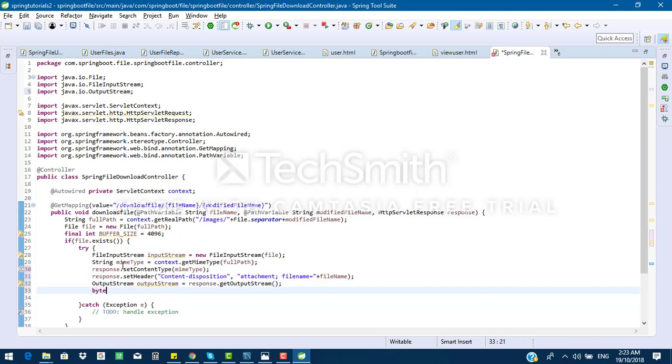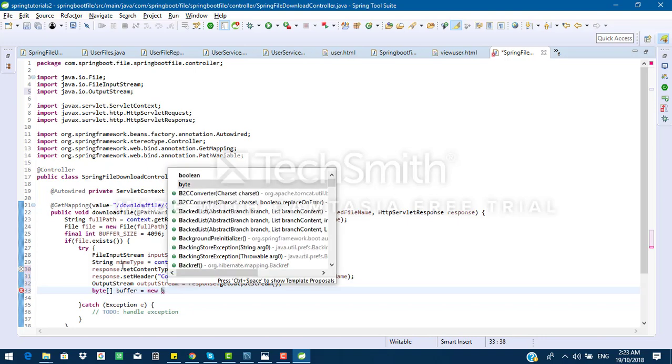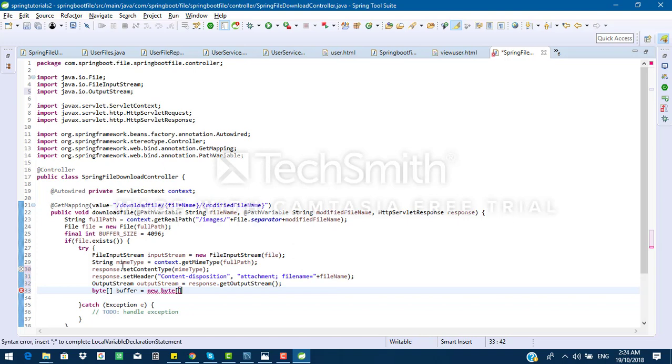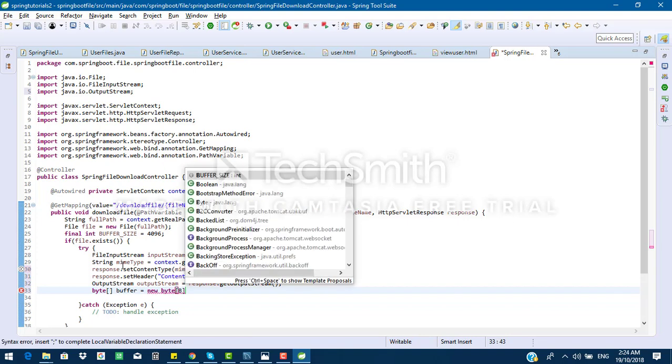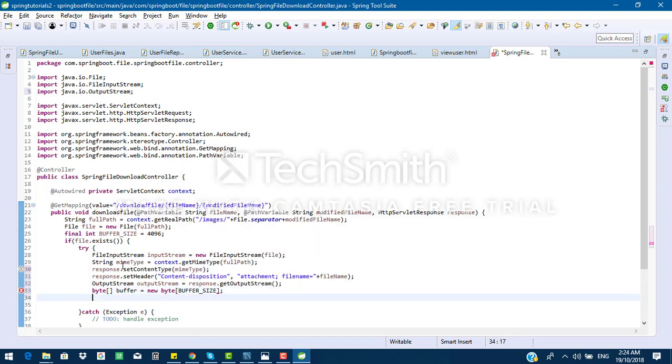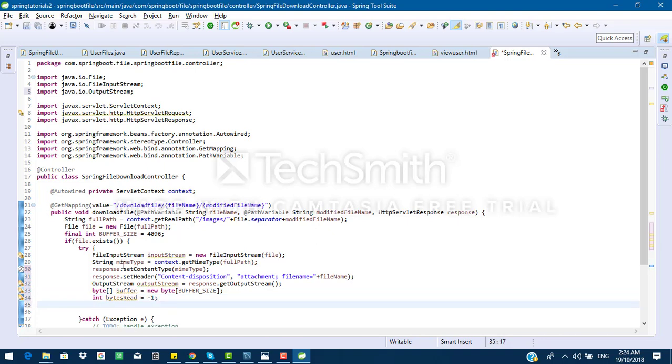Next, byte array buffer equal to new byte buffer size. Next time take int bytesRead equal to -1.